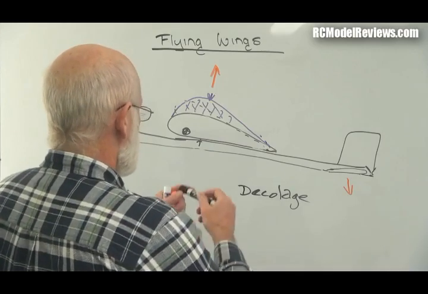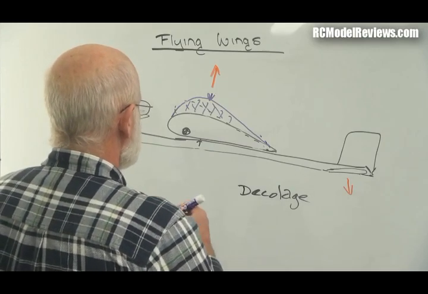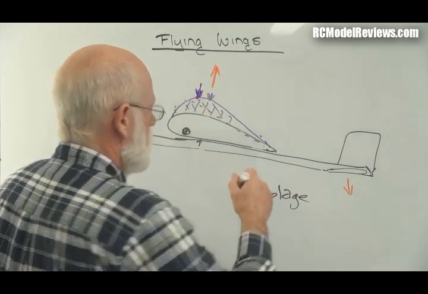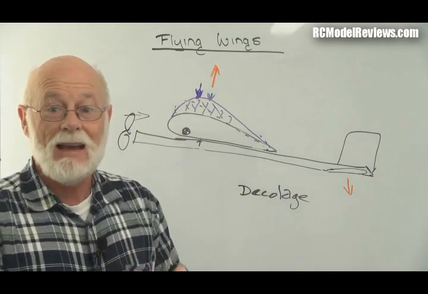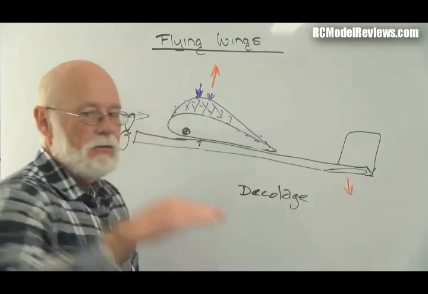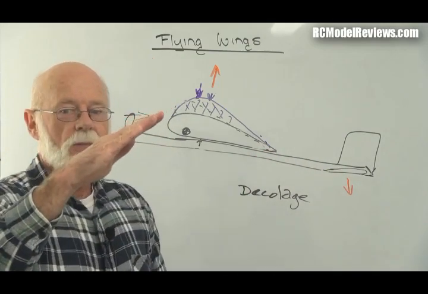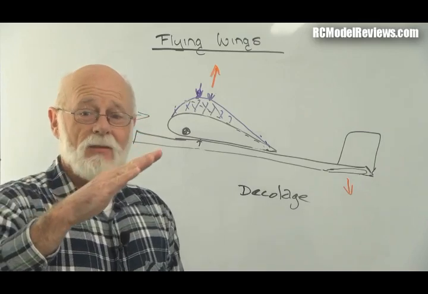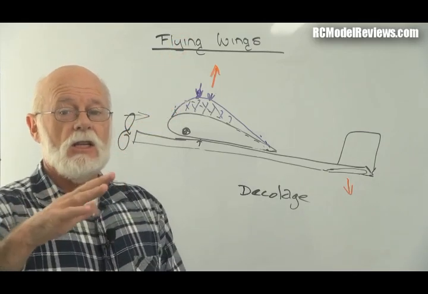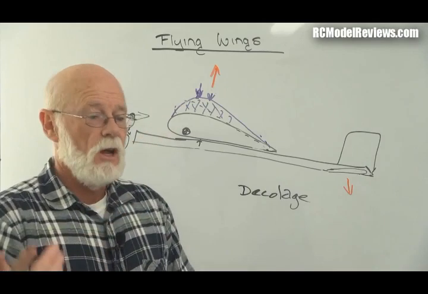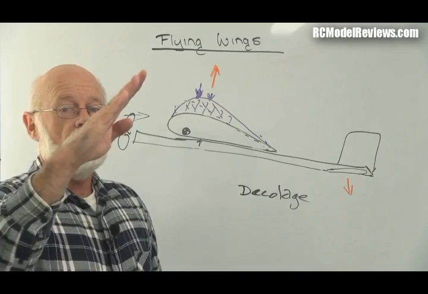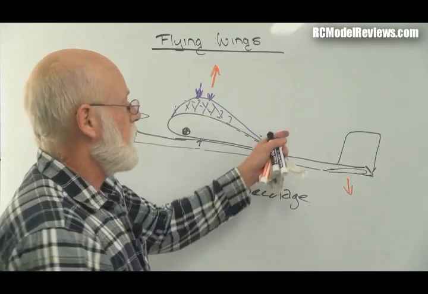Okay, so the nose pitches up. The centre of pressure will move forward somewhat, which will exaggerate the pitch up, as you'd expect. It'll tend to make the nose want to pitch up further. But we're travelling through the air, and there's this downward force on the tail. If the nose of the aircraft pitches up, what will happen? Well, it'll slow down, because it's trying to climb, and more energy is going into climbing, so airspeed will drop. You know this if you're flying a glider. You pull back on the stick, it will go up, slow down, and stall, right? And this is what's going to happen here.